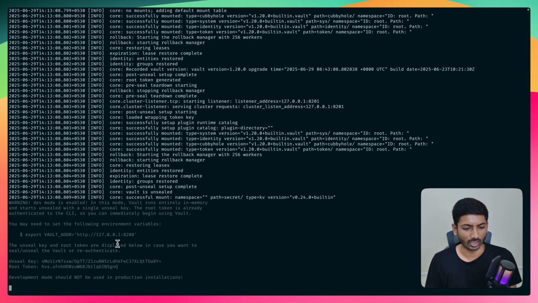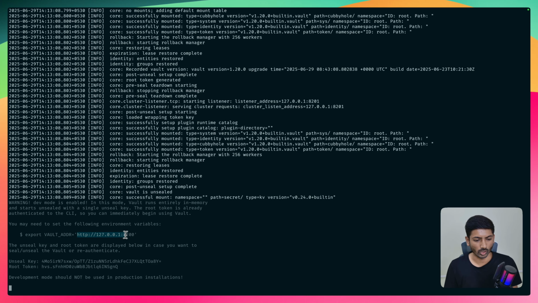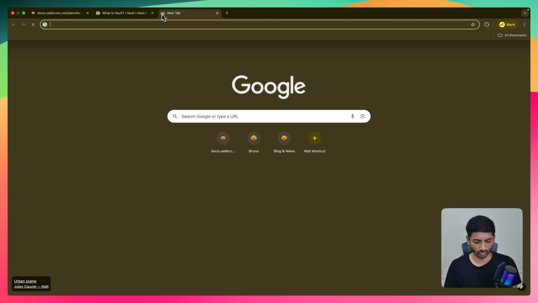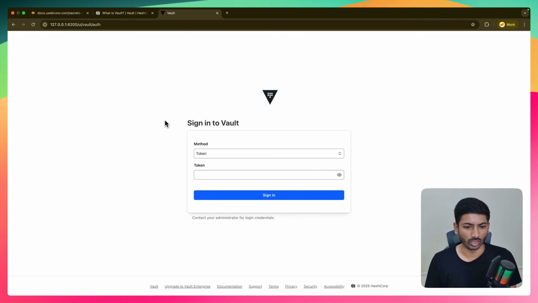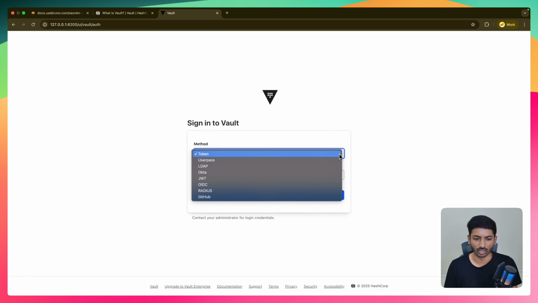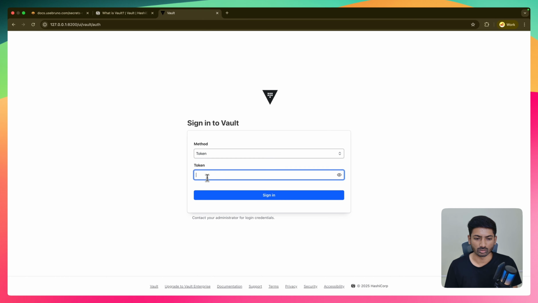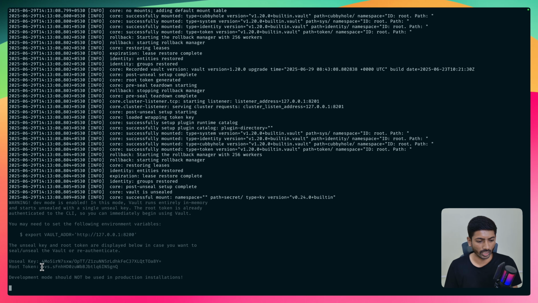Once you do that, you can just simply say vault server -dev and it will be available on port number 8200, and this is something which you have to run inside your browser. So if you go to your browser and run this, this is the login which you have to do. We will take a token from the CLI which was generated, or you can change the method, but go with the token because it only works for the token. The local setup which we have configured now, and you will get a token from here.